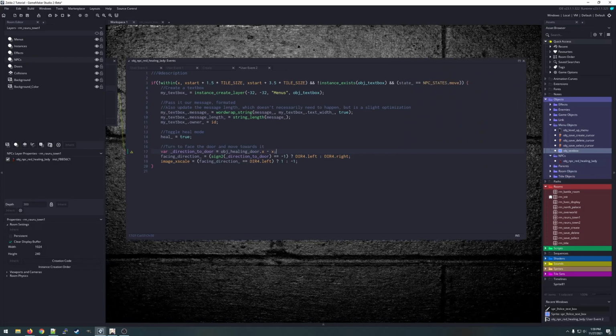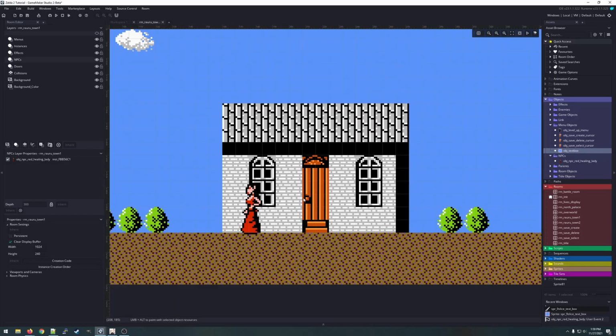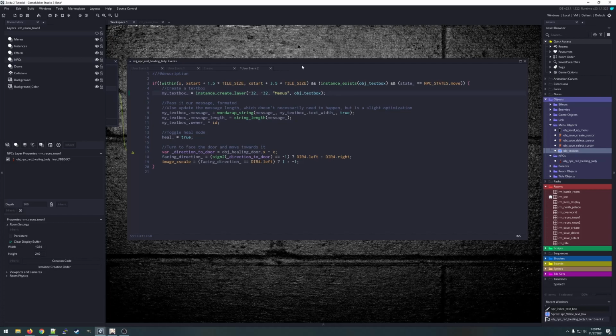So if I am not within this certain area, so basically I'm saying if I'm not within the size of the door, so I don't want to be able to create the text box when I am right here, specifically in this little area, because then it makes it hard to do the actual cutscene. It doesn't really work. And that's how it worked in the game as well, because you couldn't actually trigger text dialogue when they're at this position, because then the cutscene doesn't work.